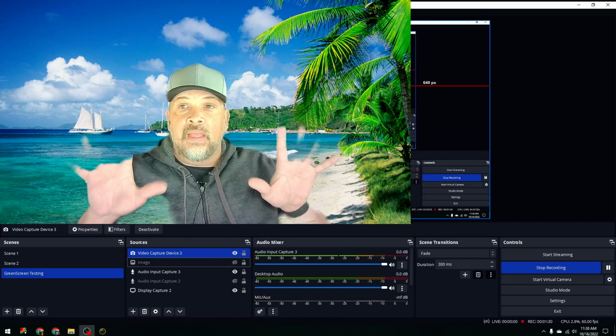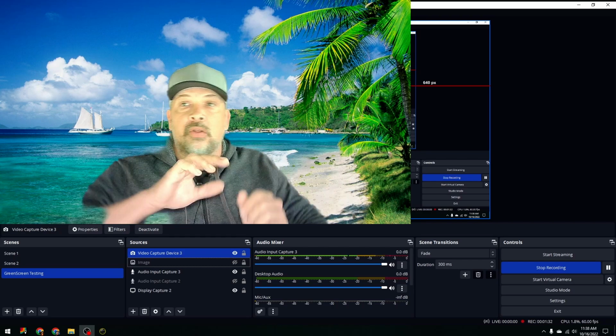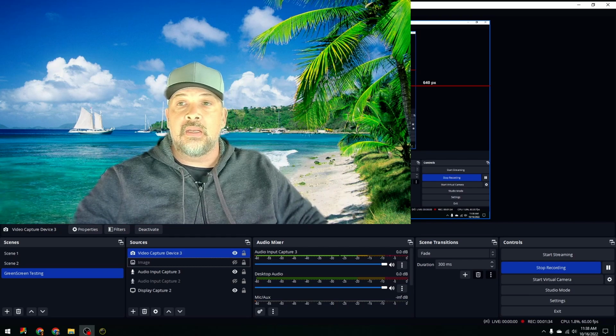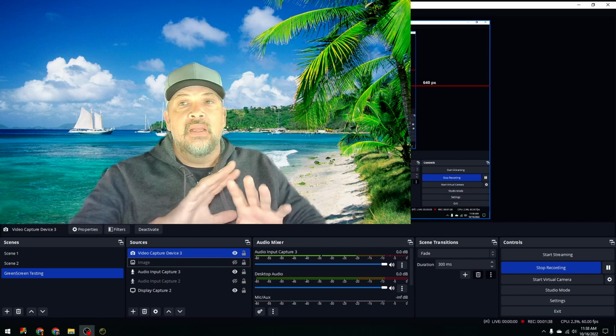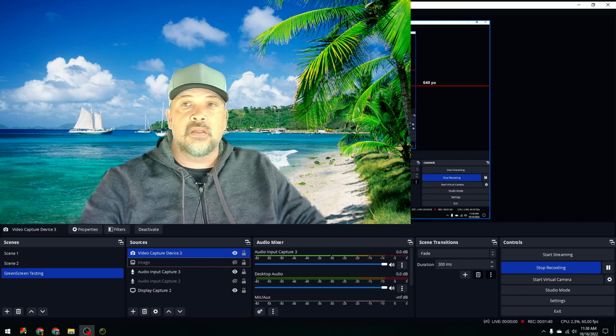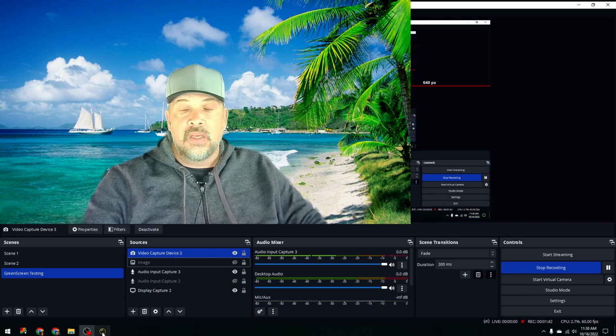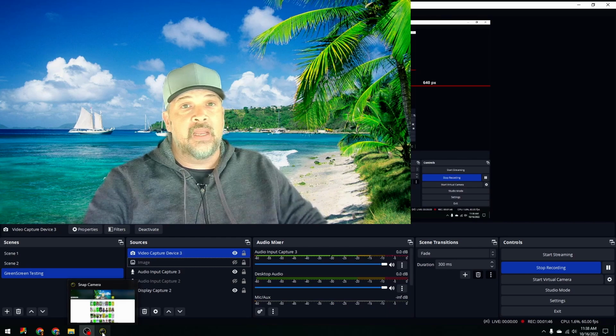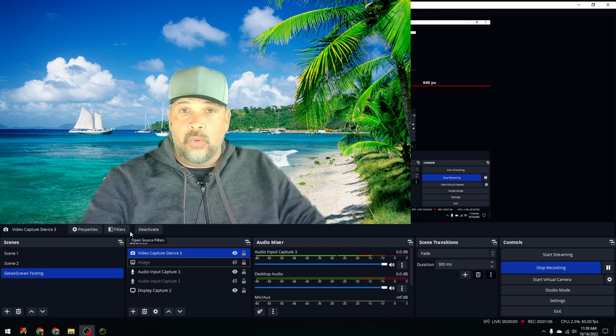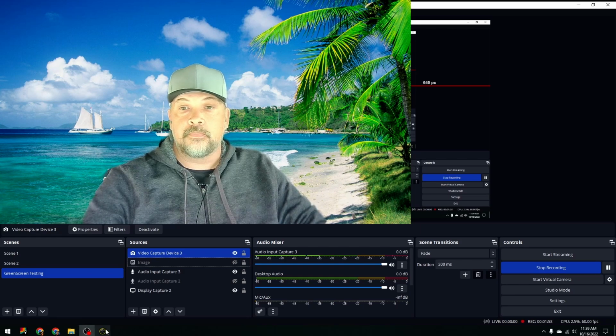So with the hands up, you're still going to have a little bit of problem with the background popping in. I think that there's a little jiggliness here. So it's not perfect, but this is a decent solution depending on what you want to do. Because SnapCam actually offers a lot of different things you can do. I mean, you don't even have to be on camera. You can actually have a full avatar to replace yourself if you want to.